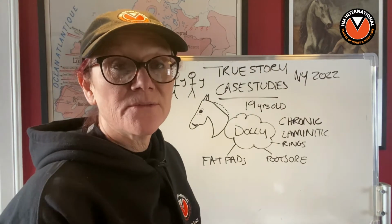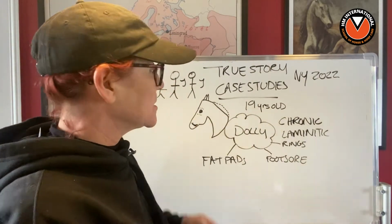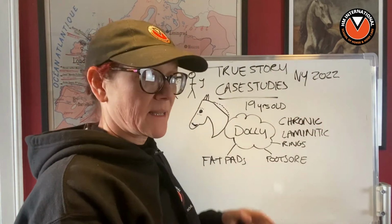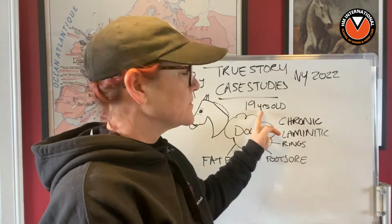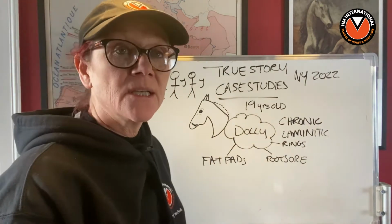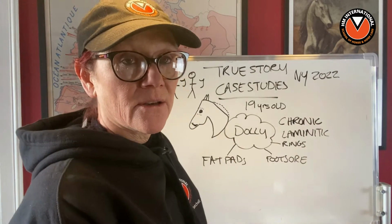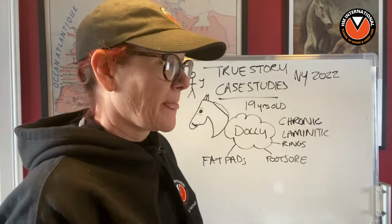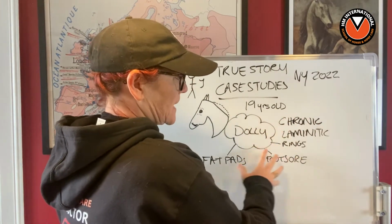She had another friend. She lived with another horse, and they were in a little private yard. There was nobody else. Jack and Jill owned this place. Well, actually, it was Jack and Jill's mum and dad's place. And they had a lovely little paddock out the back, and they had two little stables. And the thing that kept Dolly going for all the years until she got to 19 was the routine that Jack and Jill had with Dolly: they used to bring her in every single night. Her and her companion horse, they used to bring in every night, and they'd go in a stable and they'd have hay every single night. Well, that kind of prolonged this and didn't really make this that obvious.